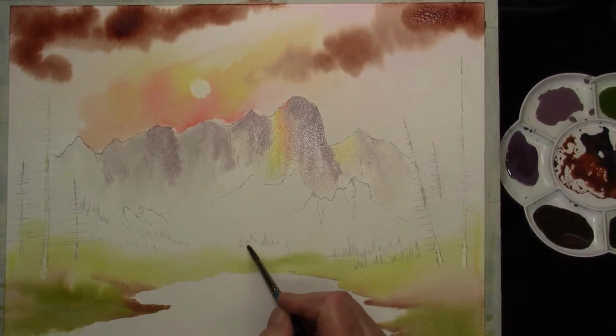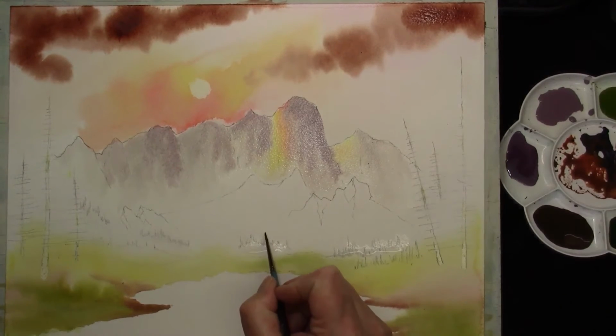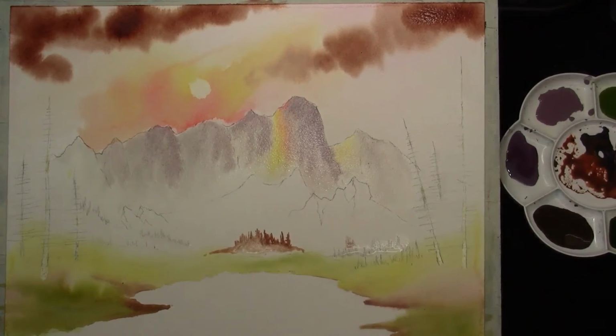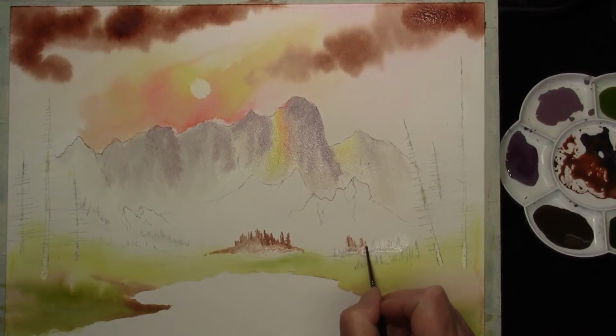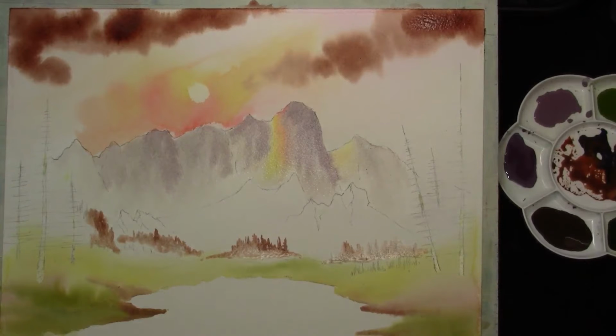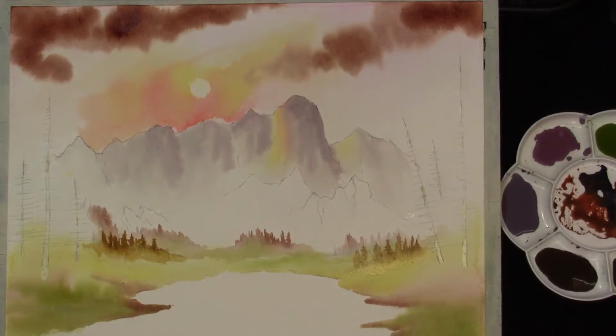At the same time, re-wetting this area where the fir trees are. Some on this side as well. Don't want this to be too strong, just indicate some fir trees at the back. As we go further back to get a little bit weaker. And you can see, once you have your trees in, we can just put a bit of the green in at the back, just for a bit of variation. Just soften it in.